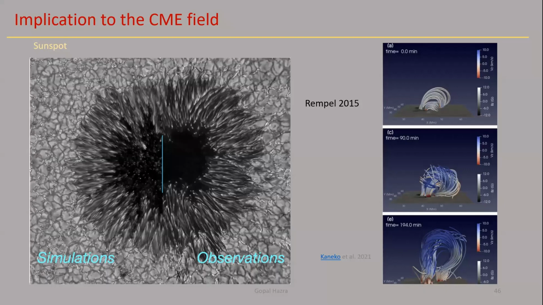So now, if you want to do a global corona, then you can do it from the solar cycle and all the sunspots, like the previous simulation. Suppose you want to understand only a single CME simulation. Like suppose today a CME is directed towards Earth. You want to understand that CME. You can do a local sunspot simulation.